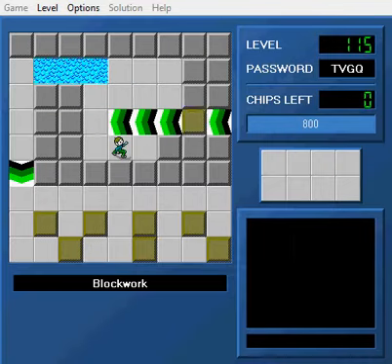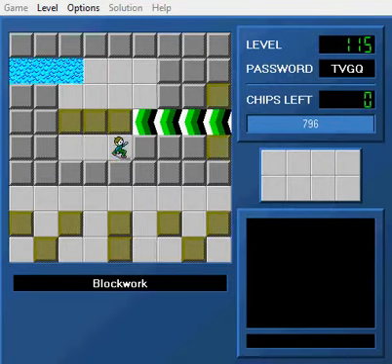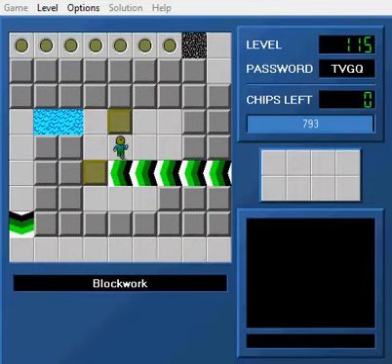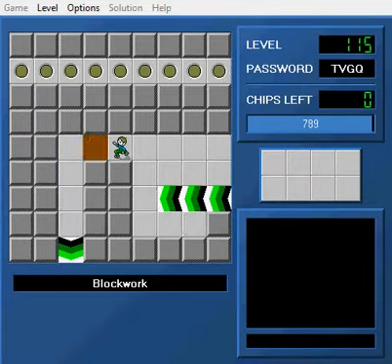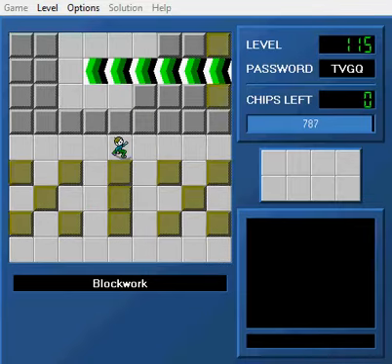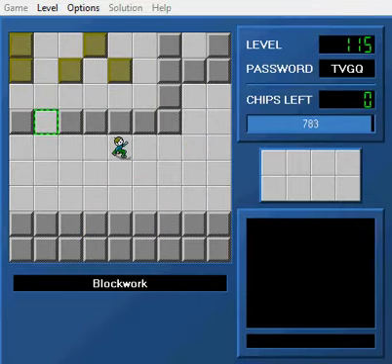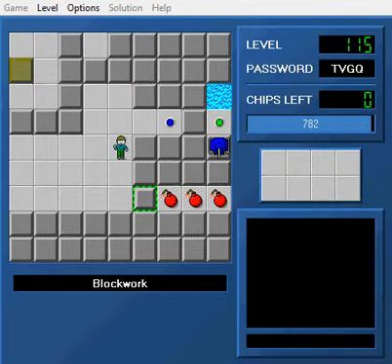Alright, Blockwork. With a really weird setup at the start. Alright, so it looks like we got our block pushing level for this decade already. And it's a little different. It's a sardine can type of level.